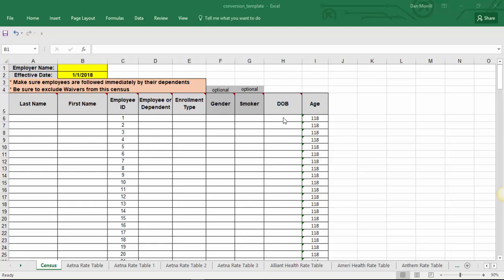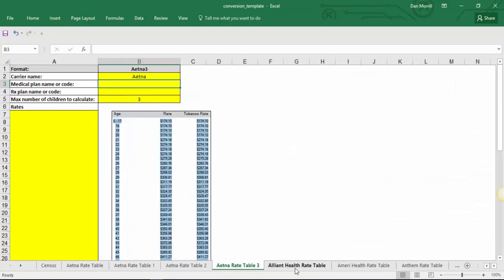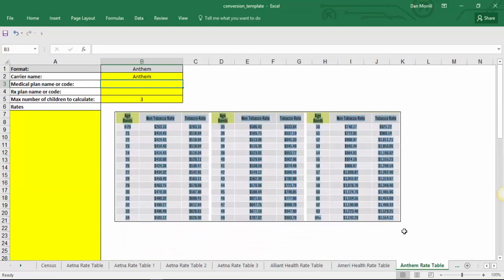Now the next step of that is being able to convert our rates from the renewals or the quotes, and that's what each one of these tabs represents, a different formatted PDF conversion. And we currently support well in excess of 100 of them. So this is the master template. As a workflow, agencies normally design a custom one where they remove all of the carriers that don't apply.